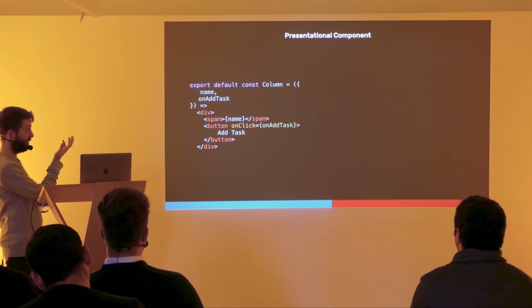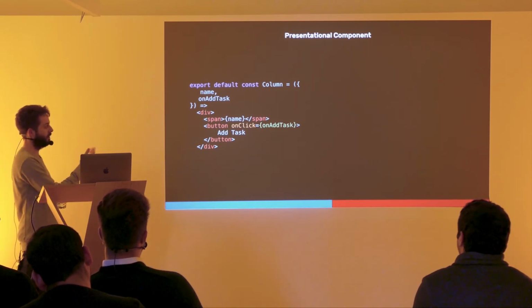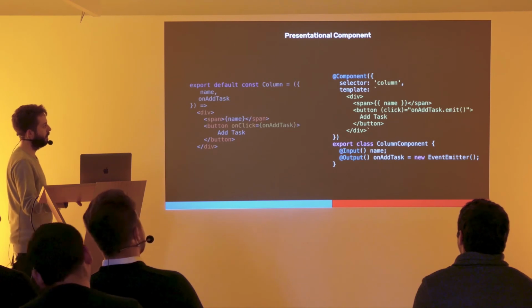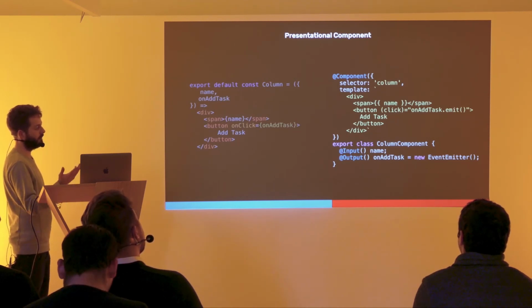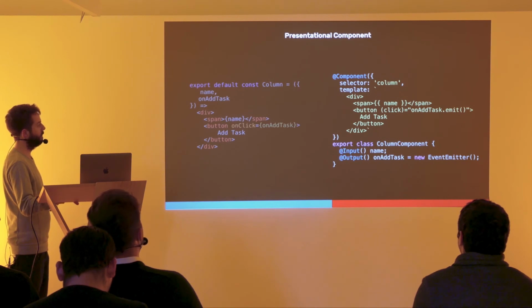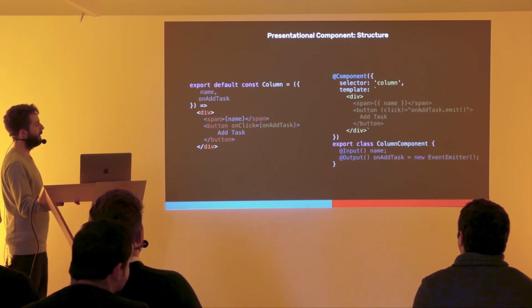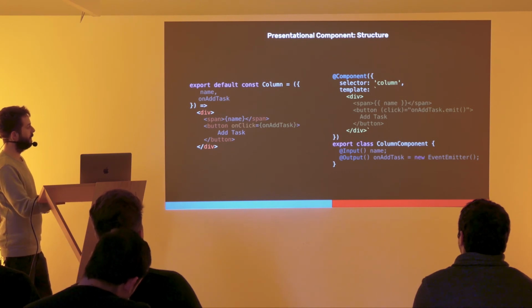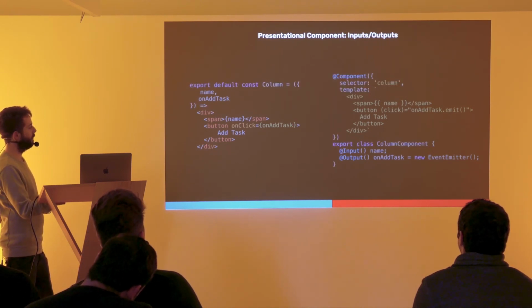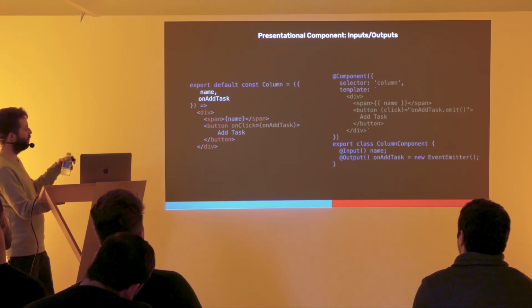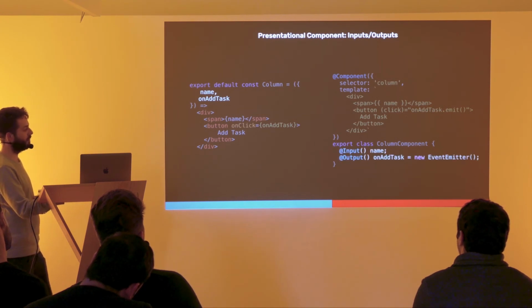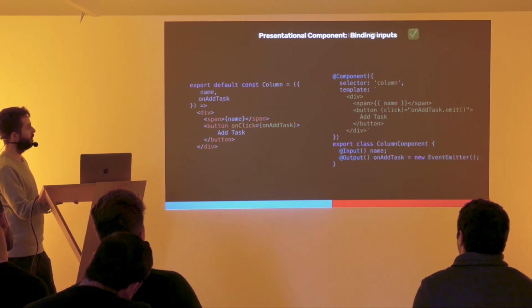A presentational component looks very similar, very simple in React: it just receives props and renders. In Angular as well, it receives inputs and outputs and renders a template. So quite easy. Actually, no Redux whatsoever at this point. The structure is quite different: in React it's a function, in Angular it's a class, but it's quite similar, I would say. I think they share more than they look like in the beginning. They both have inputs and outputs. Of course, in React it's all props, and in Angular it's input and output, but they are the same thing. So I think we can reuse it.